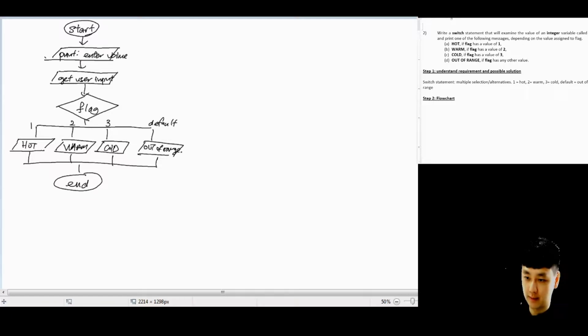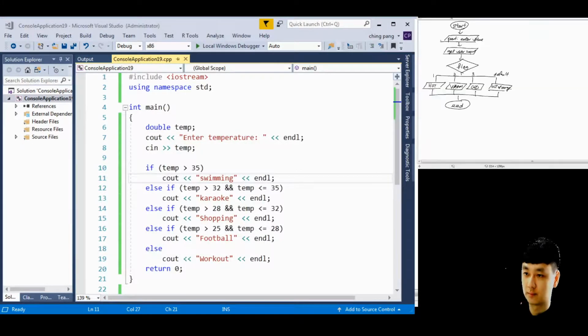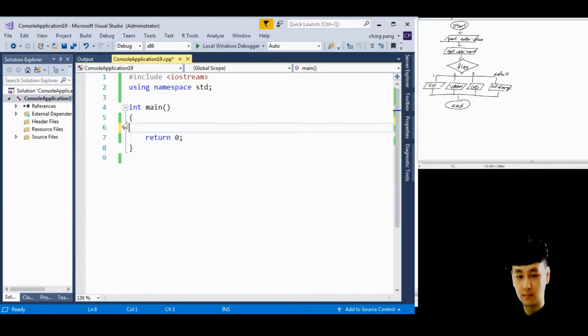So once you have done this flowchart, again you have to come back to writing your code. Okay, so I remove all this first. So remember what is the syntax for the switch statement. Okay, first thing first, you ask the user to key in a value.